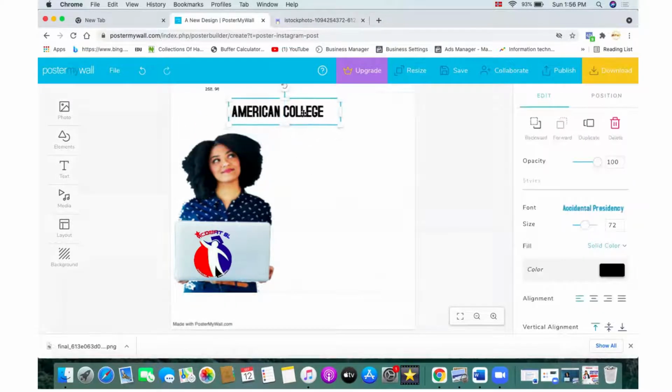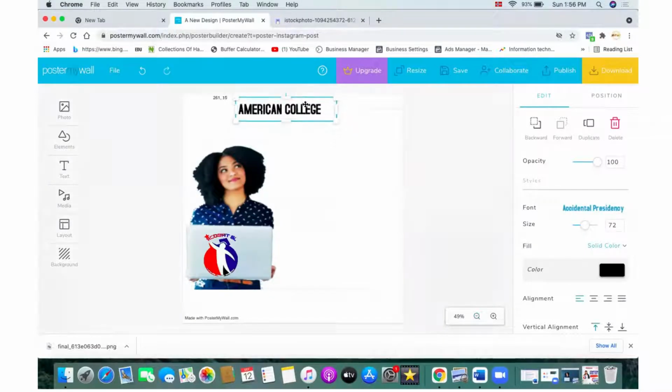I'm going to bring it up here. I'm going to increase the size to maybe 80, or you can even increase it to 100. Okay, let's leave it at 95.